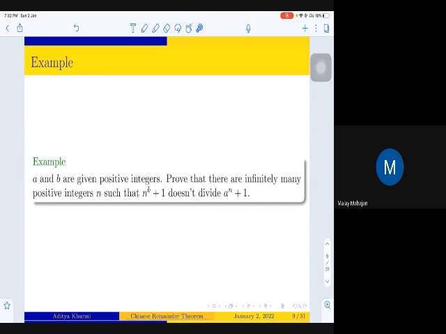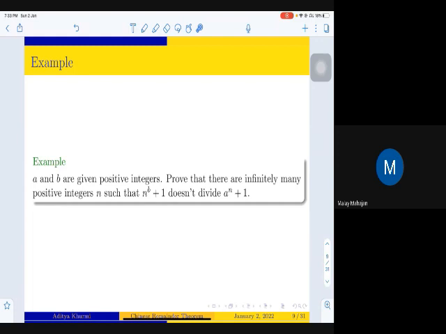So a and b are say some 2 and 3 or say 2 and 7. Now we want to construct infinitely many positive integers n such that n raised to b plus 1 doesn't divide a raised to n plus 1. Now normally if you had something like divides, then you could do some congruency stuff, some Fermat-type theorems you have. But this is doesn't divide, so it's very weird in that sense. So how would you approach this problem? There are many approaches, but let's see how many approaches you guys can think of.